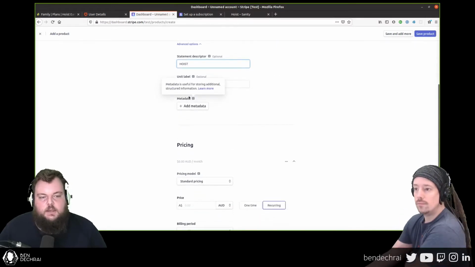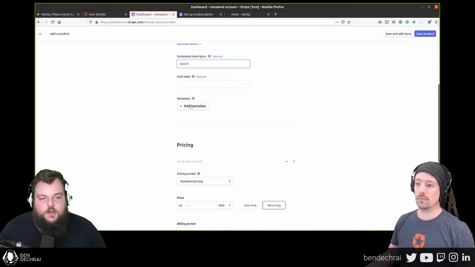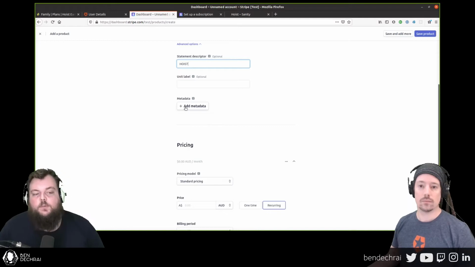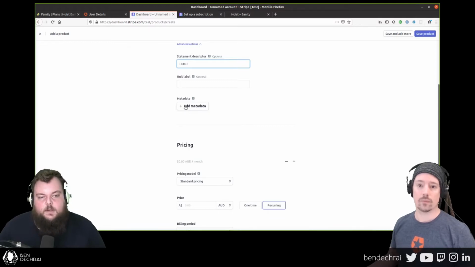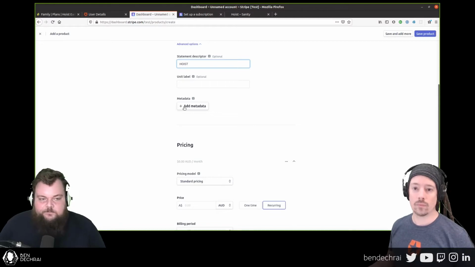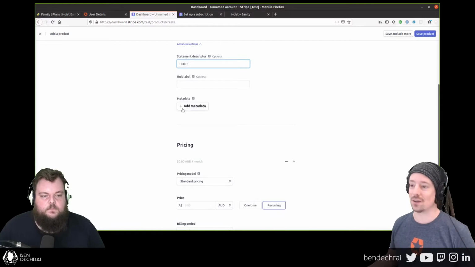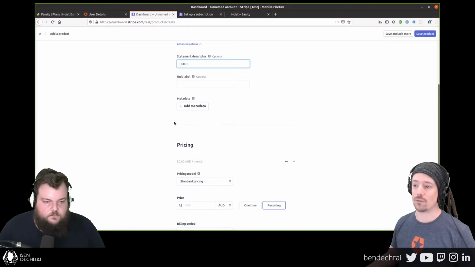So we can generally provide metadata for any Stripe object that we can create. Something we could do here is if we wanted to associate a role with this subscription. So if the customer subscribes to the subscription, they get a specific role in Auth0. We could do that here, but I think in our case they don't get specific access or anything. Not at the moment. Well, maybe down the track, and maybe we can have another session and go through that. Cool. But yeah, good to know for other types of products.